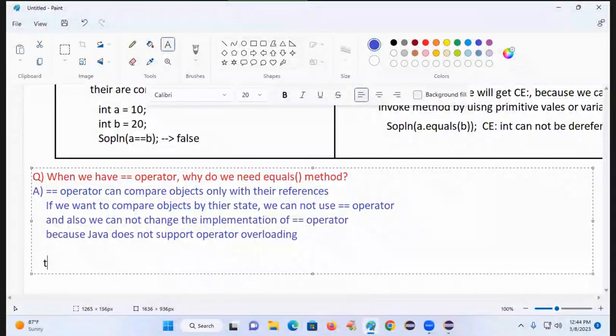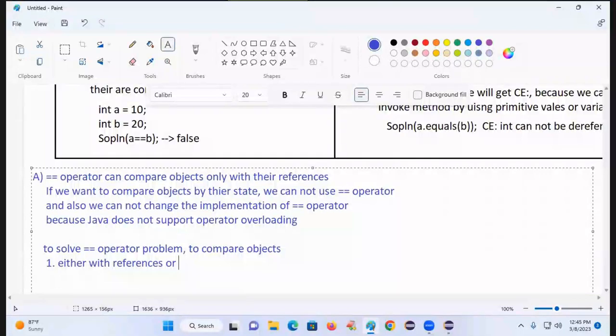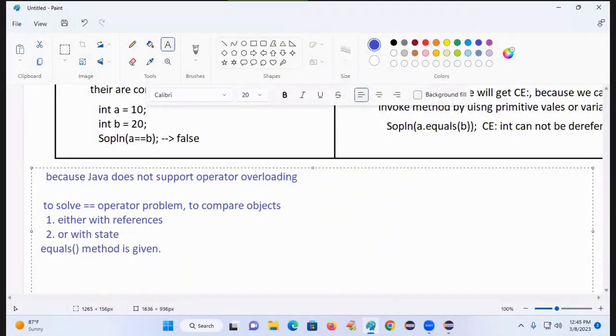What is the final conclusion? To solve the double equal to operator problem, to compare objects either with references or with state, equals method is given.